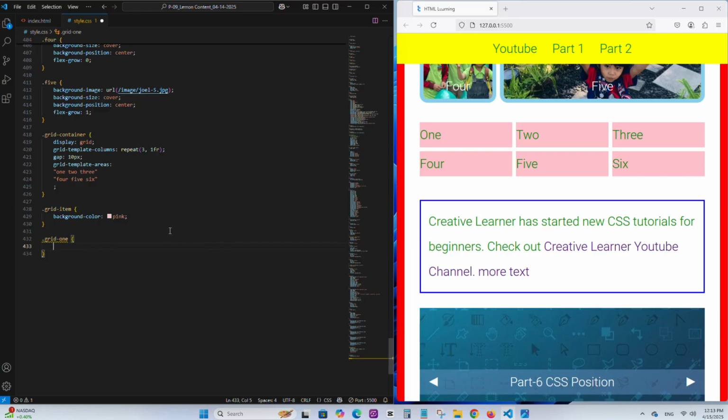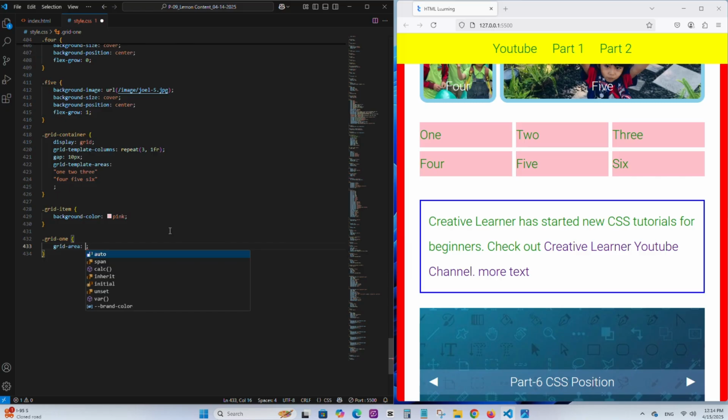To give a variable name, we could use grid column and grid row if you remember the line numbers, but it's the same thing using grid area. So you have to use grid area on an individual cell, and then you can give your variable name here.